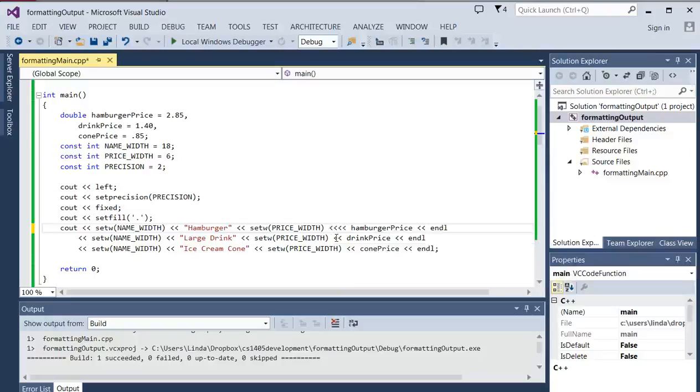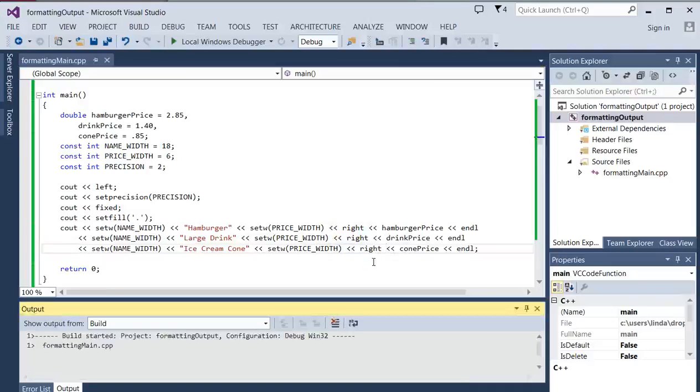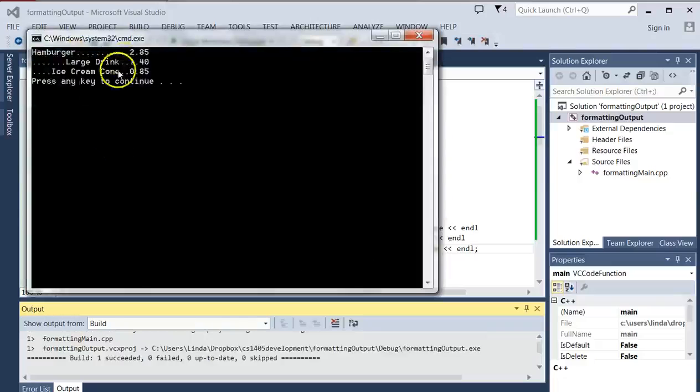So here I'm going to set it back to right, and I want all the prices to be right justified, so I'm going to put that in front of every price. Now watch what happens. As soon as I made this one right, it stayed right, so that these labels were right justified too.